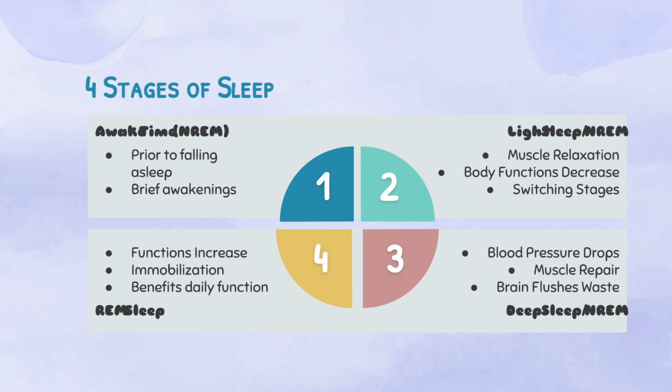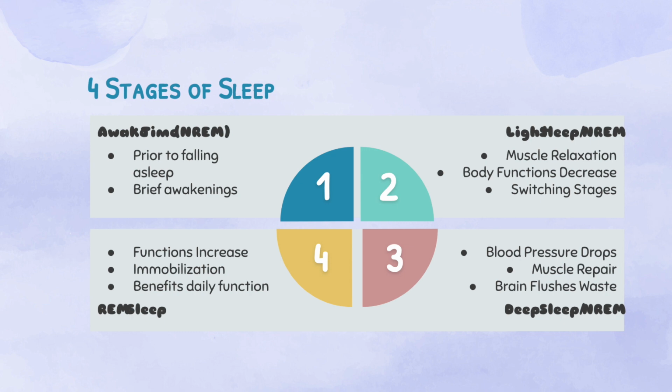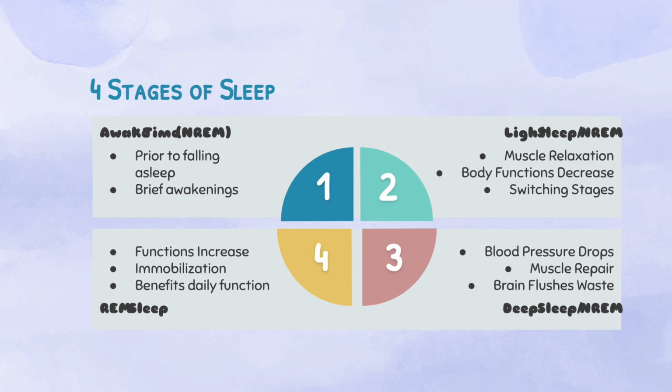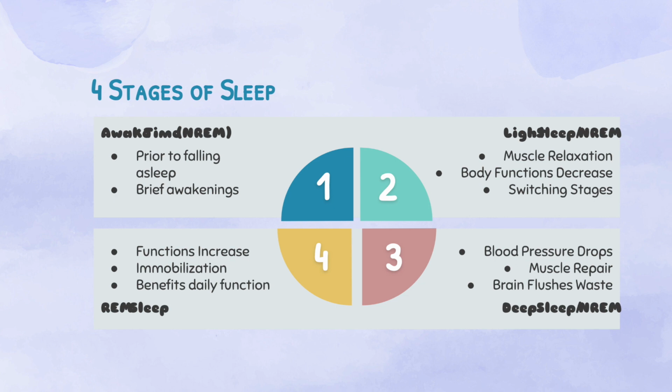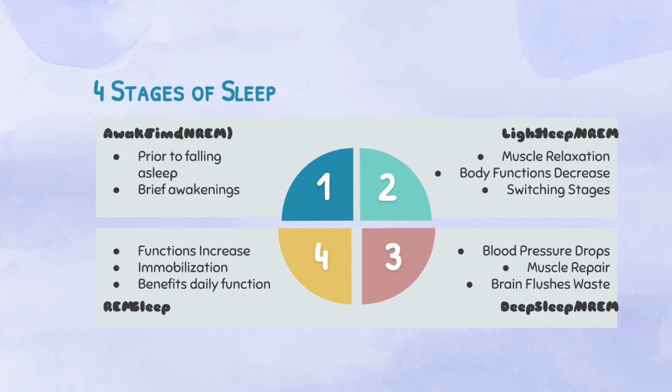And this is a period of muscle relaxation that furthers in stage 3 of non-REM sleep, otherwise known as deep sleep. And in deep sleep, the waves known as delta waves are going to emerge, and what will essentially happen is the muscles are going to be completely relaxed, the blood pressure will drop, their breathing will slow, and this is where you're going to see people in their deepest stages of sleep, which is critical for consolidating memories, personal experiences that you might have experienced throughout the day, and things that you have learned. The brain is going to completely flush out the waste during this time.